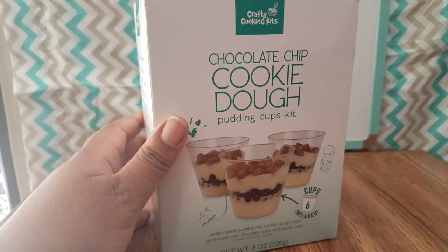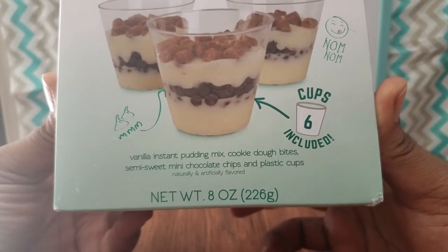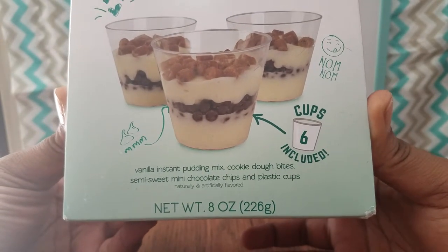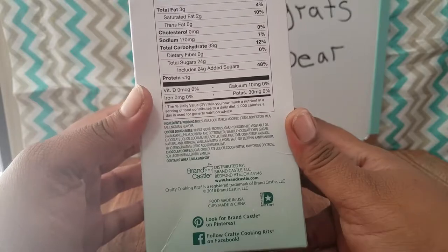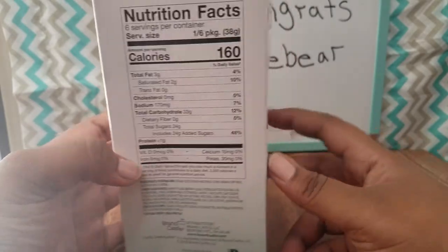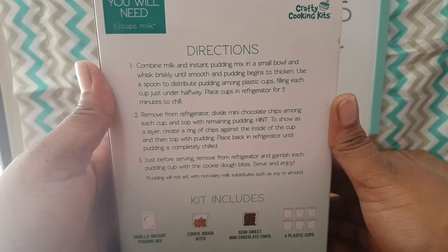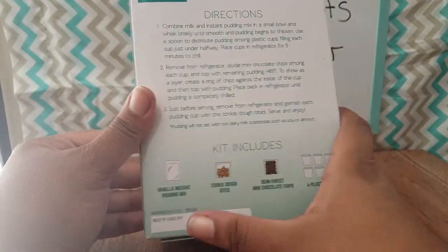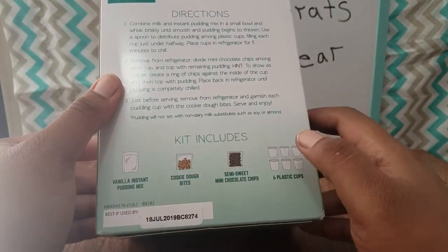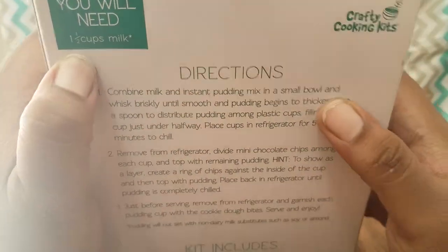Let's get in here and start this one. This is instant vanilla pudding mix, cookie dough bites, and semi-sweet mini chocolate chips, and this one comes with the plastic cups for it. That's good, because my last one, from Jell-O, the worms and mud one, did not come with little cups. So I'm glad this kit includes everything you need, except for the milk. We need 1.5 cups of milk.